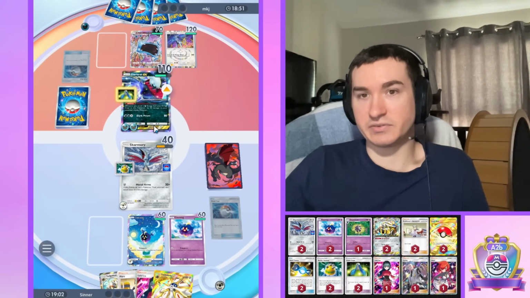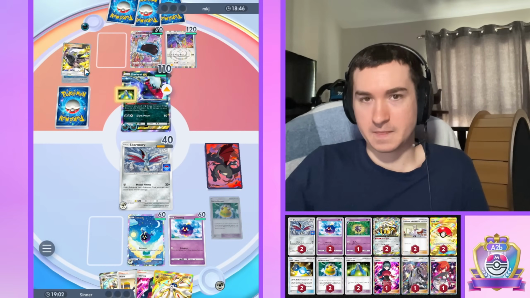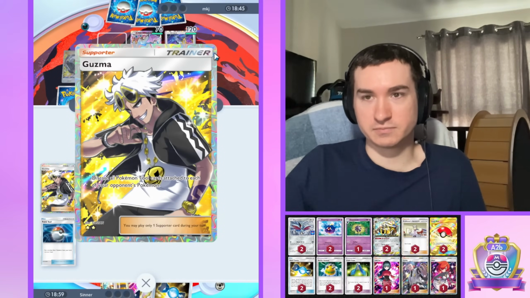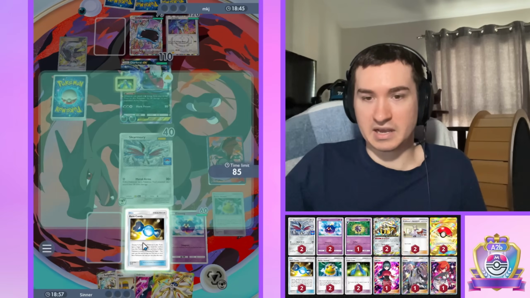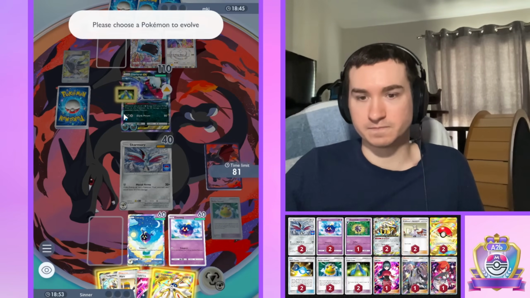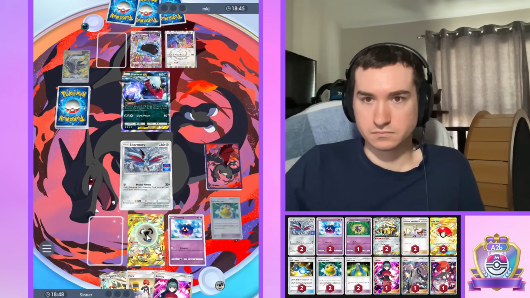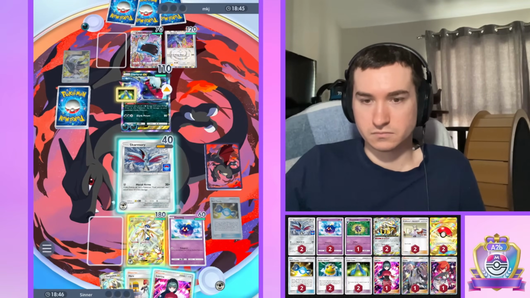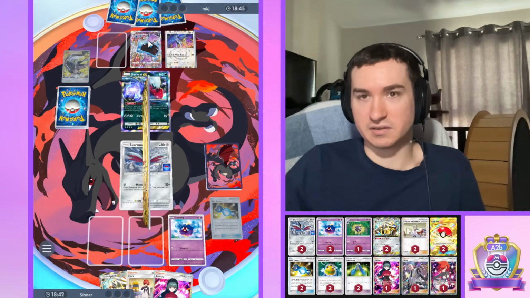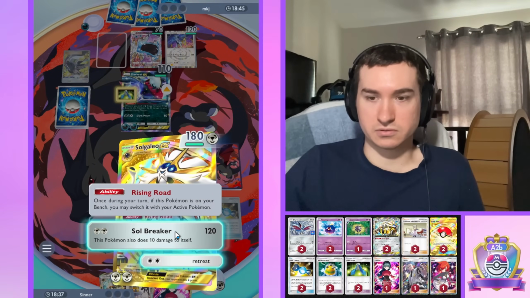I'm hoping for Rare Candy right now so that I can one-shot this Darkrai. Oh wow, he's actually running Guzma. Hopefully I'm saying his name right. Guzma? Guzma? And I actually picked up Rare Candy so I can one-shot this Darkrai. That should be game over. I'm one-shotting the Darkrai and I don't see a way where he ever is able to deal with the Solgaleo.